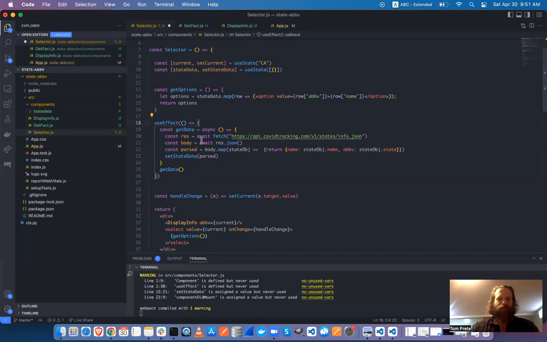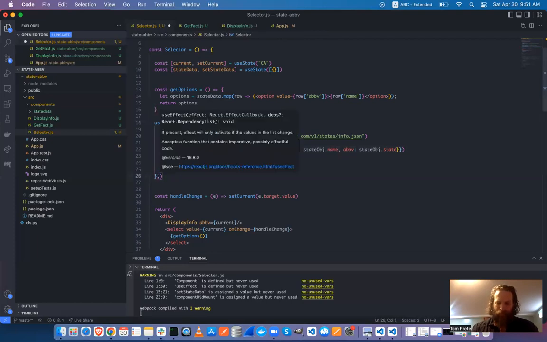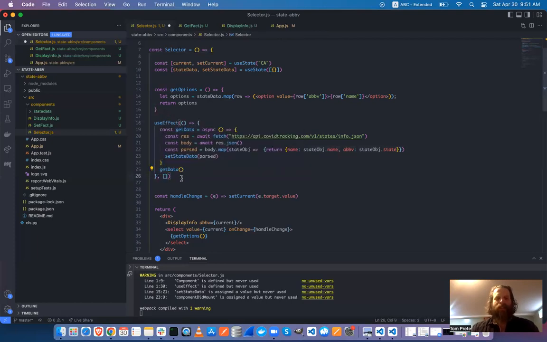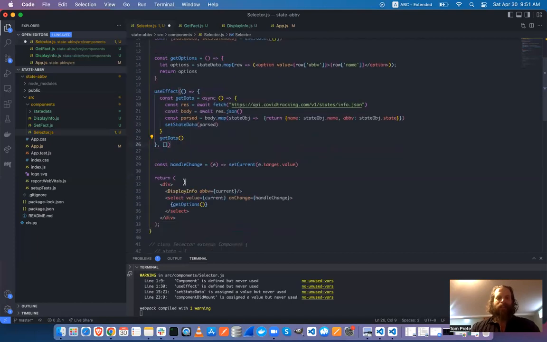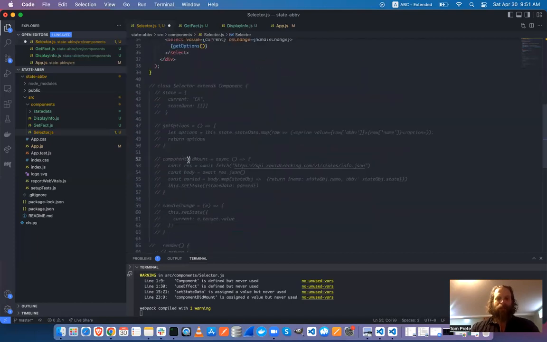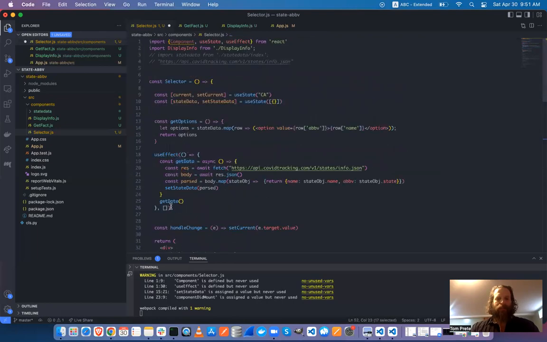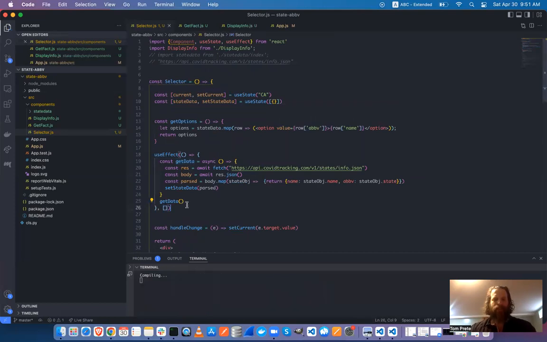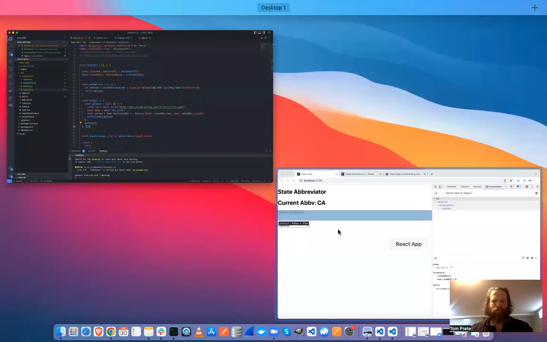So, if something, then call this, otherwise don't do anything. Here, if we pass in an empty array, then it's going to act just like componentDidMount. So an empty array means only run on that initial render, run, and that's it. So let's see what this looks like.